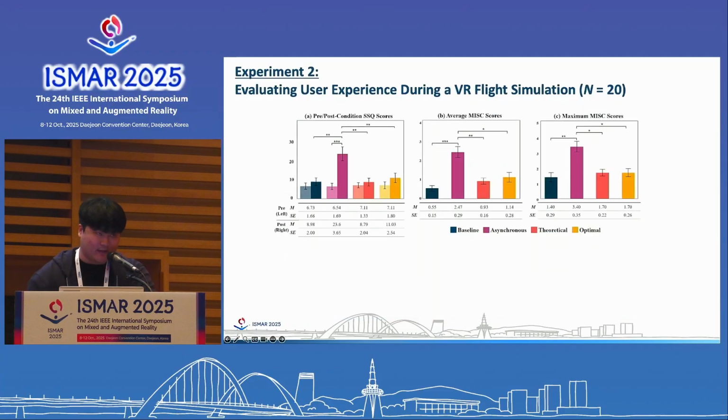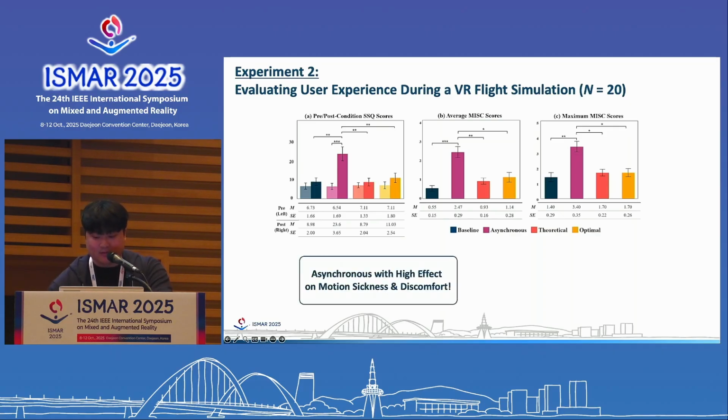The results were as follows. For both motion sickness and discomfort levels, the asynchronous condition showed a significant spike in motion sickness and discomfort, confirming the importance of visuovestibular and kinesthetic alignment in accordance to vehicle motion. And we also found that even with exaggerated gains of the optimal condition, effects on sickness and discomfort were minimal, which showed that the optimal gains stayed within the threshold of usability.